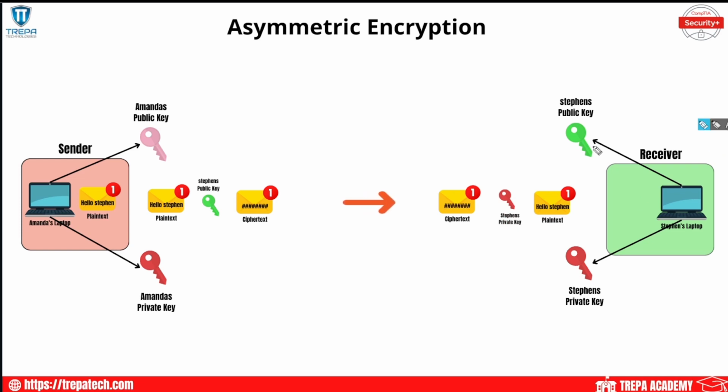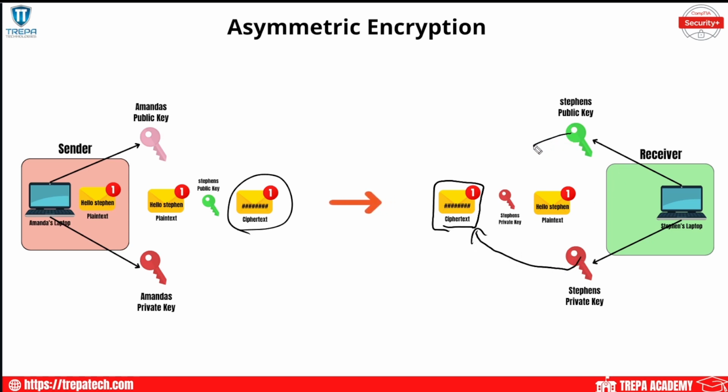So once we send that encrypted message over from sender to receiver, the receiver is going to receive that encrypted message, like, okay, well, I'm getting it in ciphertext. Well, the only thing I have to decrypt with is my private key. So I'm going to do that. If that private key is able to decrypt, that means his public key was used to encrypt. So now we get that plain text message.